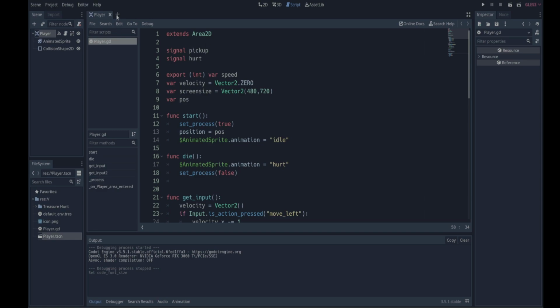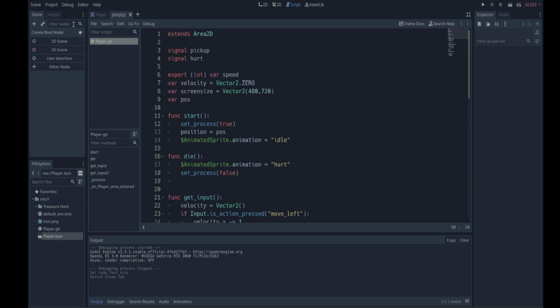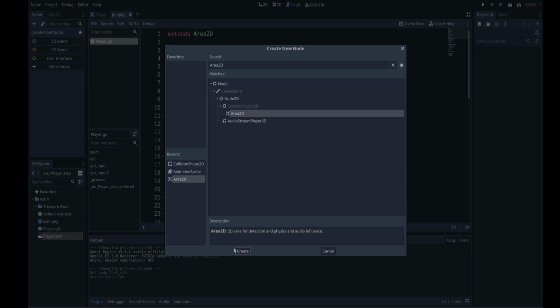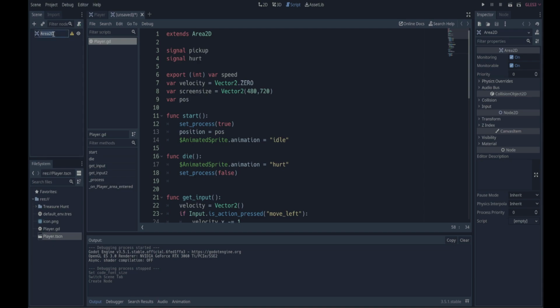Click on the plus to create a new scene, and we're going to create the scene in a very similar way to the way we made the player. We're going to add a node, and it'll be an Area2D. Over in the recent, you can select the ones you made. This is going to use the same nodes as the player, so we're just going to go and grab all of these. So we'll have an Area2D, and we'll rename it coin.